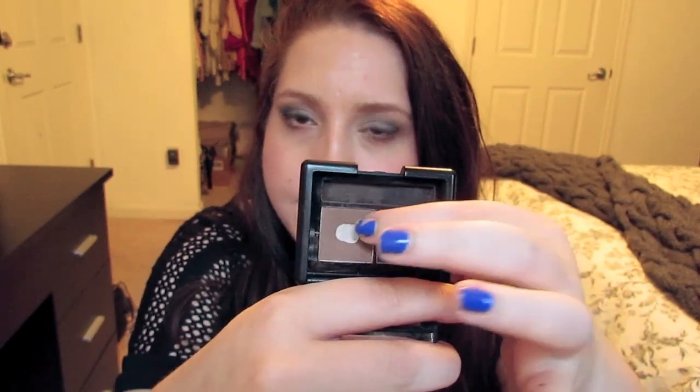I don't really use the gel part, but I use the powder every time I leave the house to fill in my eyebrows, because if you didn't know, I'm a natural blonde, so I have blonde eyebrows, and it's completely necessary for me to fill in my eyebrows, otherwise I look strange. I've used this basically every day for 2 years, and I'm still not done with it. So talk about a bang for your buck, because this was only $3. So yeah, I would totally go out and repurchase this.